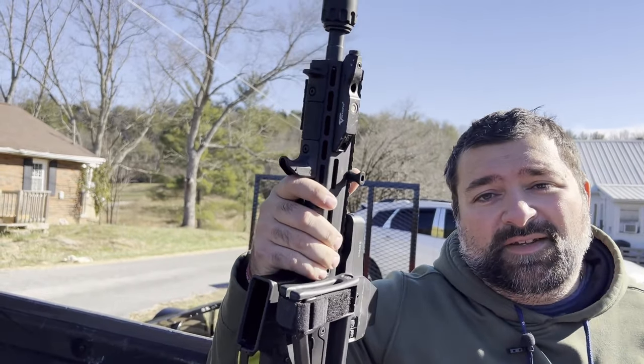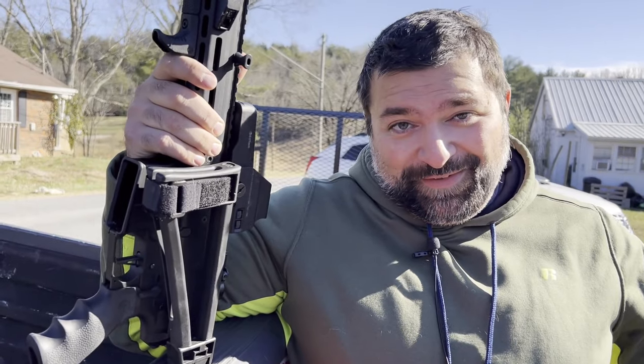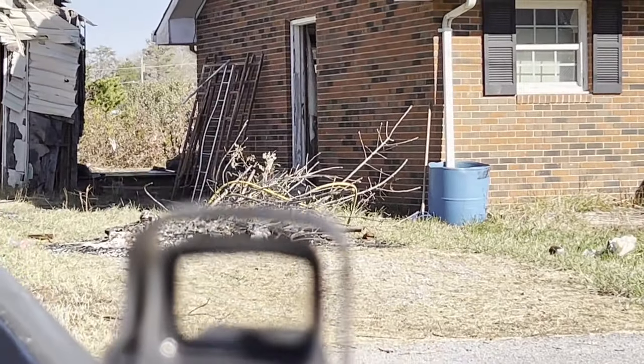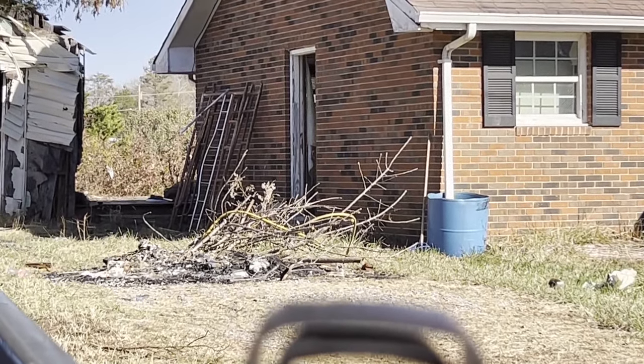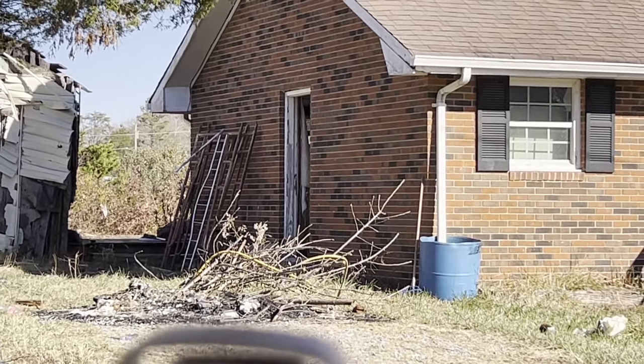What was the price point on that? It's actually only like $50 or $55. It's not too bad. It held up really well. The housing seems pretty sturdy. I'll give it that. The main difference between expensive lasers and cheaper options is just how much shift it has in the point of impact.